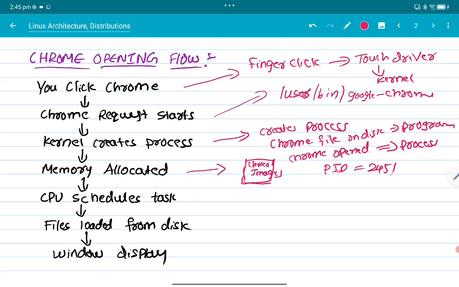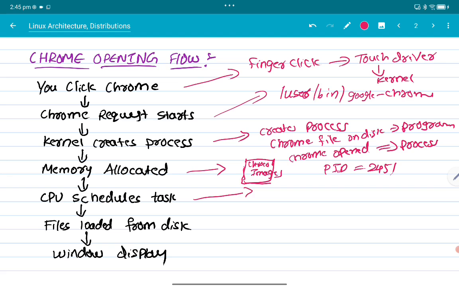Now next, and the most important thing, is CPU scheduling. As we know, at a time we are not running only one program. Let's say you are opening Chrome; it's not that only Chrome is open on your phone.